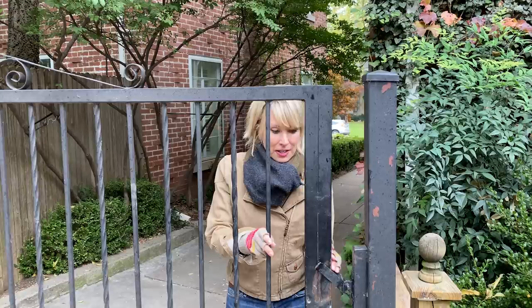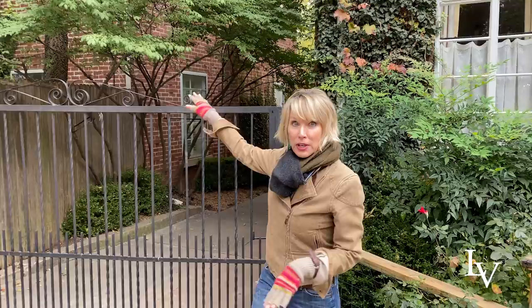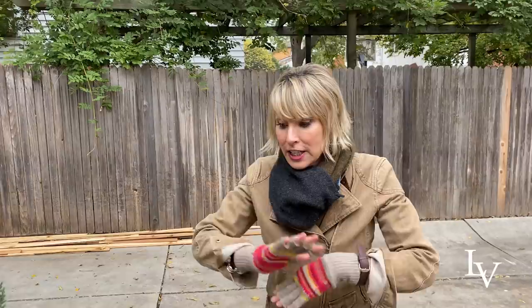If this fence and this entryway look a little bit familiar, it's because we did a backyard garden tour here not too long ago. I talked about pruning up this beautiful burning bush, but I also promised to tell you guys that there was some transformation going on in her little potage, or her vegetable garden, and I promised to show you what it looks like now that it's been transformed.